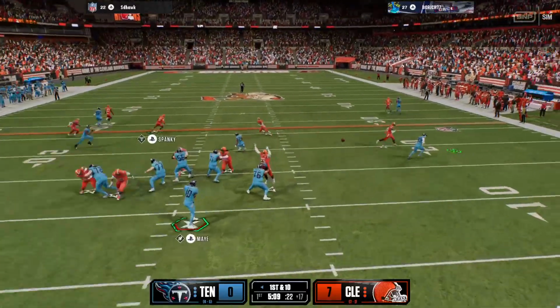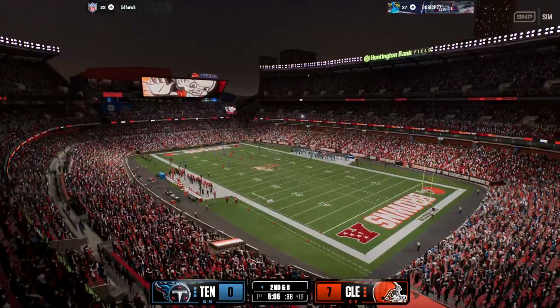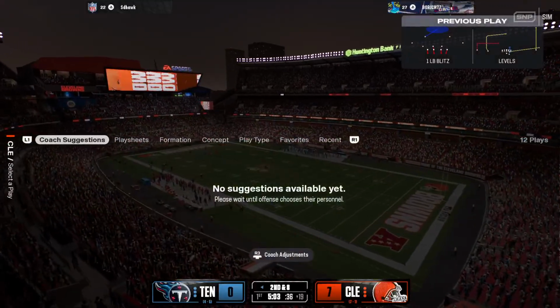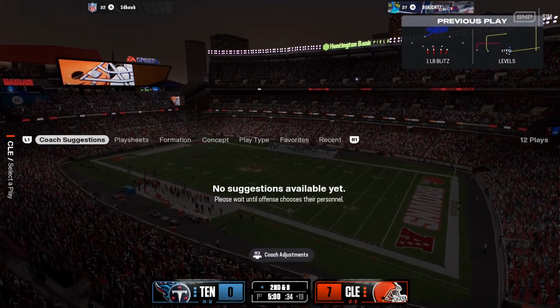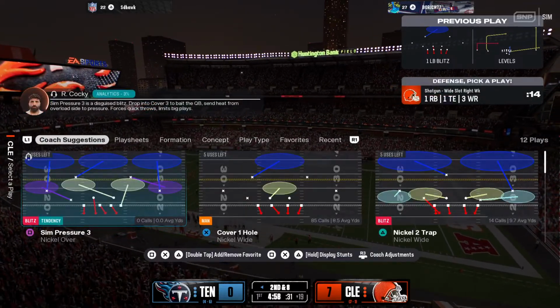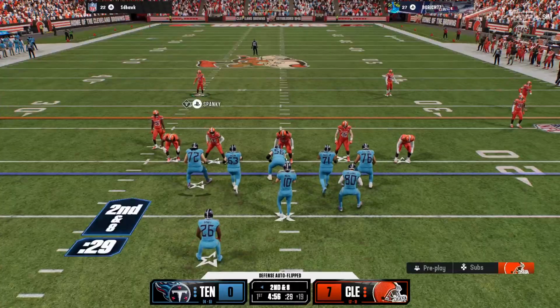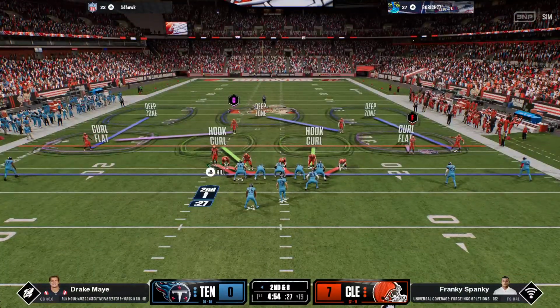Throwing on first and 10 is May. And he's not going to get too far, tackled after a gain of just 2. A bit of a quick hitter here. What you're hoping for, Mike, is that the defense can't react quickly enough because the ball's coming out so hot. But they knew it was coming, and they end up holding them to just a short gain. Second down, 8 yards to go.